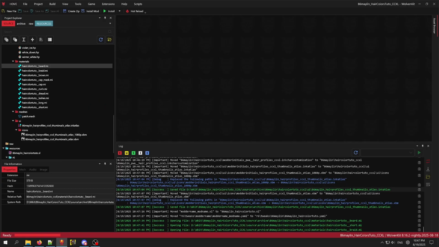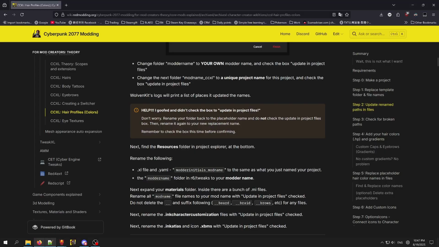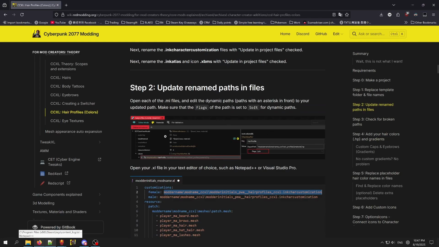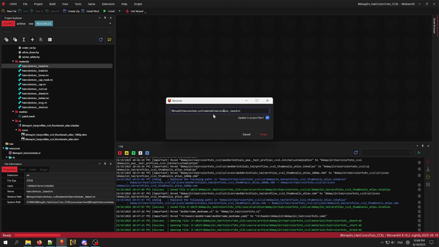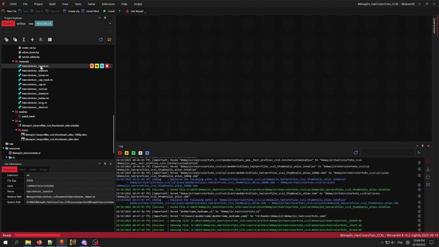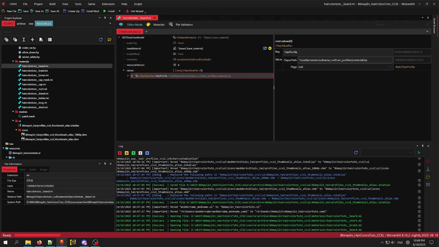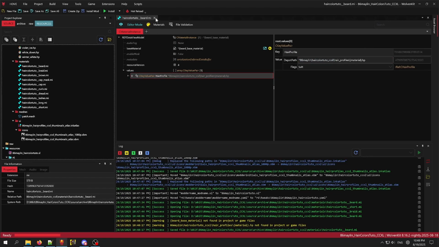Mine is from yesterday. So I actually added this step just to make sure that you actually did rename it. So basically you'll want to rename, I need to open that, yes, and you do this. Rename that with your own name. We can just copy the front part and save.